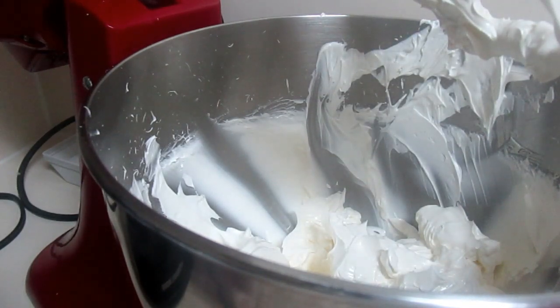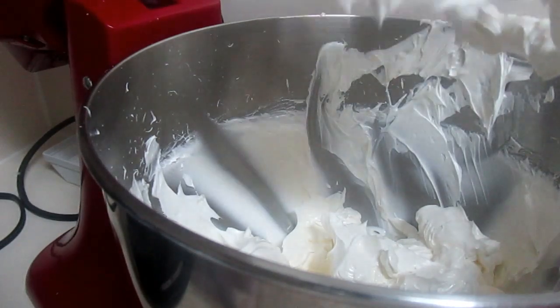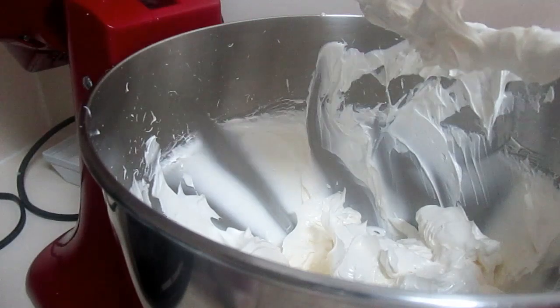It does crust if you add more sugar than what I add, or if you also add a little bit of Crisco. That's all you have to do if you want to crust it. It's perfect for frosting cakes as well. So there's always a way to make it work to your liking.